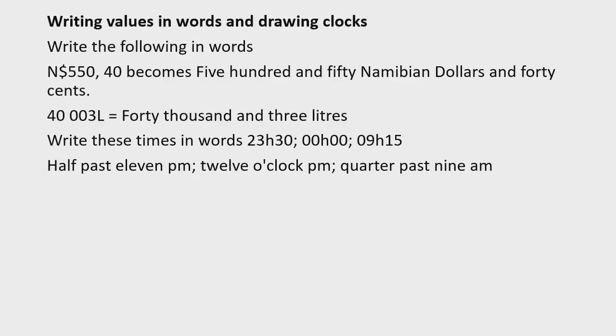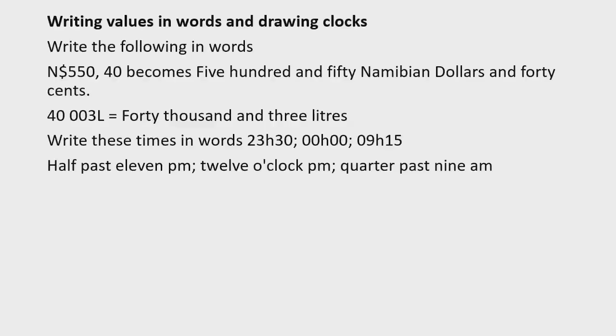11:30. The next one is 00H00, and that we know that it is 12 o'clock in the middle of the night. The other one is 9:15 a.m., after midnight. So don't write 9:15 or 15 minutes past 9, which is also correct, but it's always good to use things like quarter past, half past, and so on.